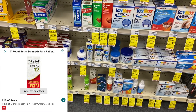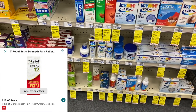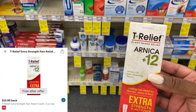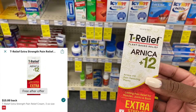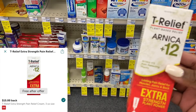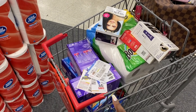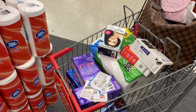This next deal is a money maker and an easy way to convert Extra Bucks to actual cash — I prefer to have cash money since I'm heavy on Extra Bucks right now. The Tea Relief Pain Cream is on sale for $15.79 and Ibotta is giving back $15 for one, making it just 79 cents. I also have $3 in pain relief CRTs applying at the register, so I'll pay $12.79 and get back $15 in cash from Ibotta — making this product free plus a $2.21 money maker. I have about $28 in Extra Bucks loaded to my card and all my CRTs are digitally loaded. Let's go up and see how this first transaction works.